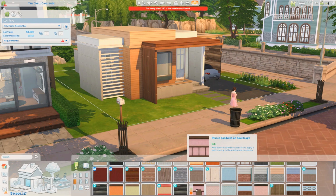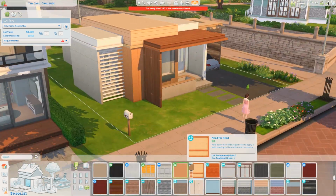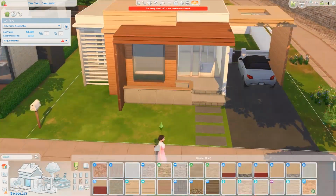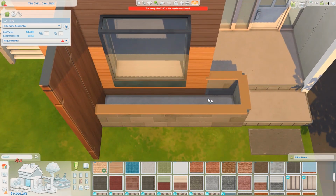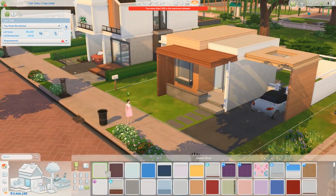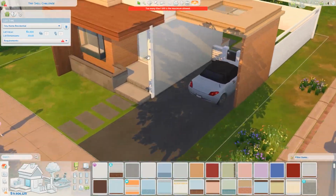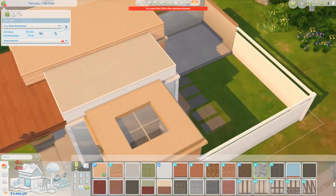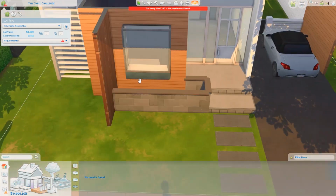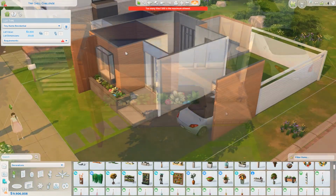Sometimes it's fun to build for careers or professions that aren't necessarily available to us in The Sims, because sometimes I want a little bit more creative freedom, and I don't want to stick to the rules and everything. So I don't want to stick to just the professions that are available in The Sims 4. I'm pretty sure I've gone back and looked at professions available in the other iterations of The Sims as well at some points, but I don't remember fashion designer being available in any of those, just like architect isn't.